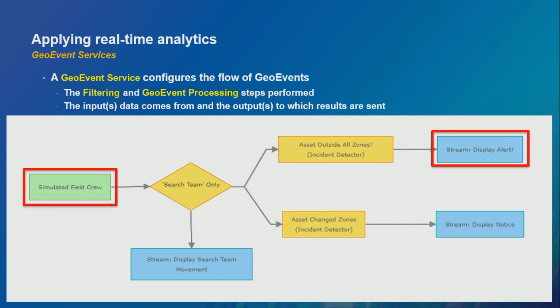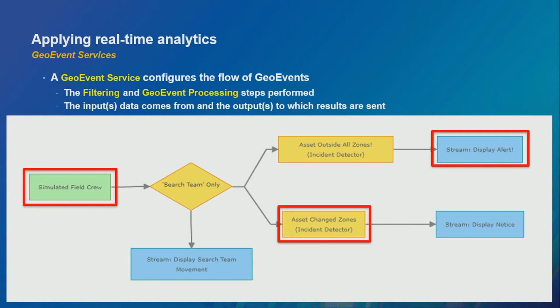In blue, we have our output connectors. These are essentially what allows us to push our data out. So where are we actually sending our data to? Are we sending an email? Are we sending it out to a stream service? Are we sending it to a map or feature service? These are some of the things that we can configure as output connectors using GeoEvent.